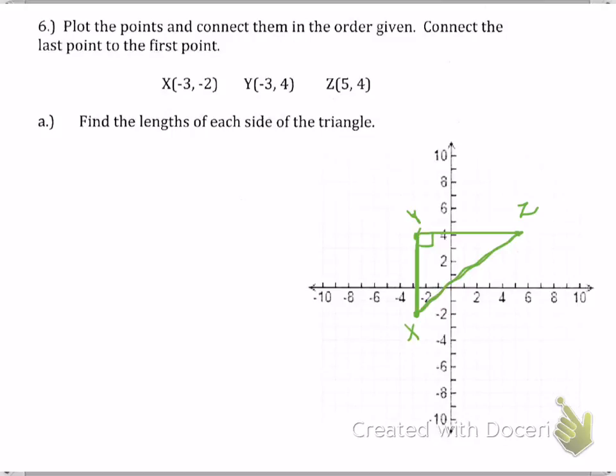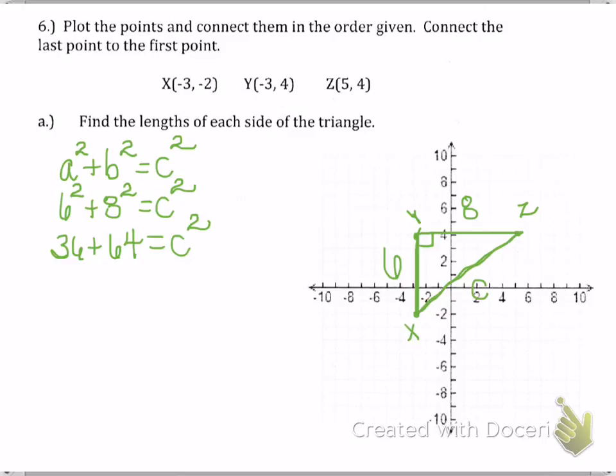We want to find the lengths of the sides of the triangle, and 2 of those, the legs, yz and yx, are just counting blocks on your graph. The length from point x to point y is 6 blocks long, and the distance from y to z is 8. And we are going to find C. So here you'll see my formula line, my plug-in line, and my work line. 36 and 64 give me a sum of 100. And then we need to take the square root of 100 to find that the hypotenuse is exactly 10 units long.